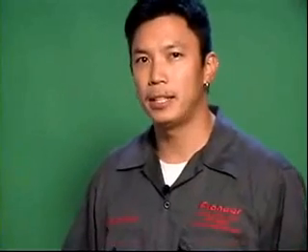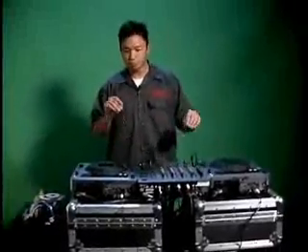The CDJ-800 is basically the baby brother to the CDJ-1000. What makes the CDJ-800 so cool, just like the 1000, is taking the art form of DJing from vinyl — all vinyl turntables, the vinyl art form, scratching, mixing, all that — and lets you do that, but with CDs.